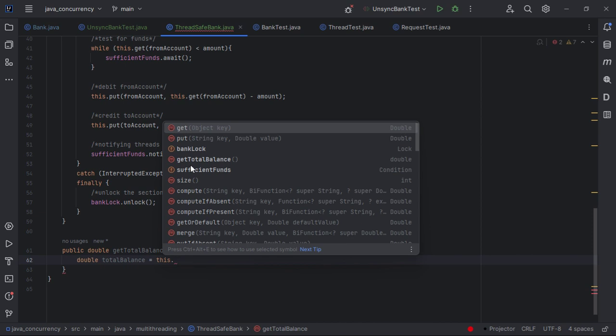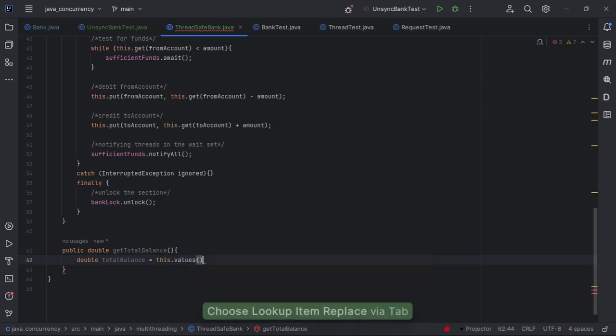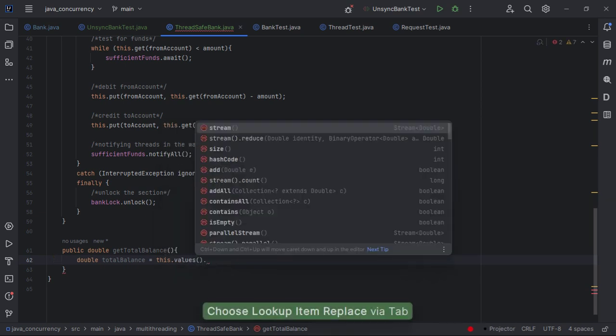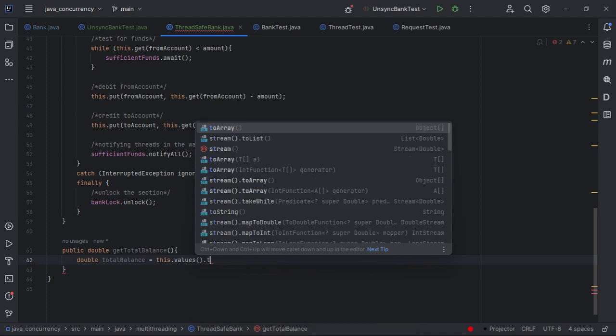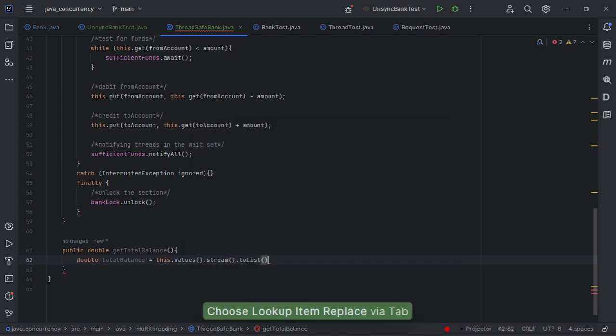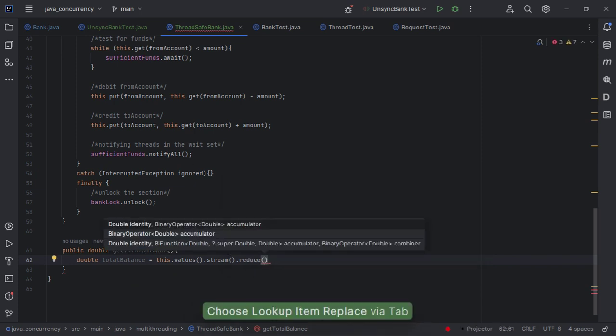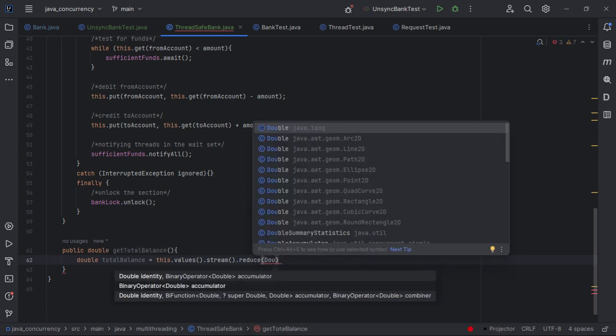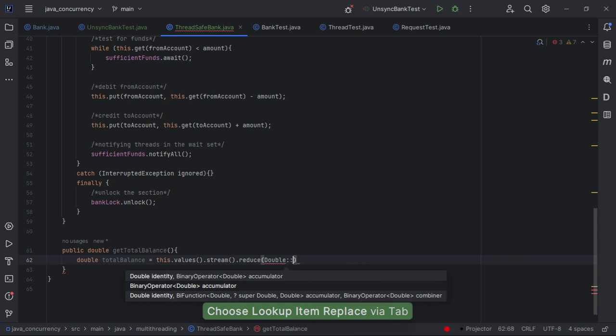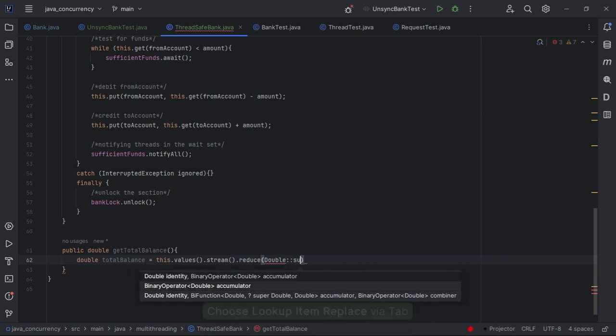Give it a value of this. Then we need to have the values that we can convert to a list themselves. So we'll have to convert them to a string, then to a list. Or potentially we can reduce it first to get the total value, and we use a method reference for double addition, for summation of double. Then we call this sum.